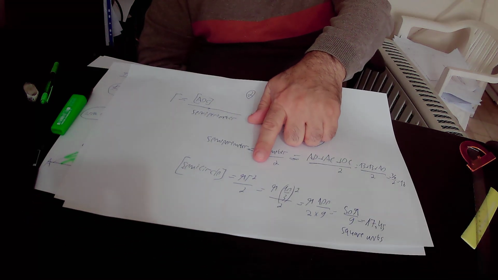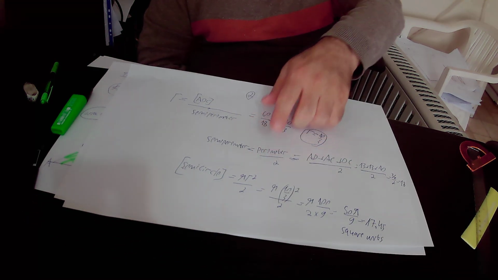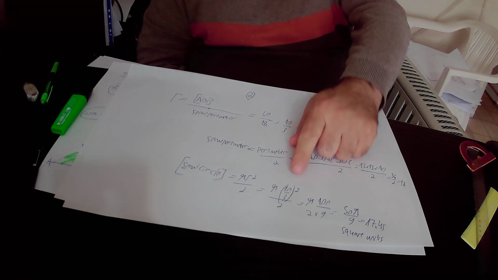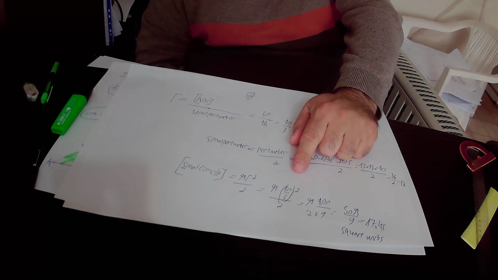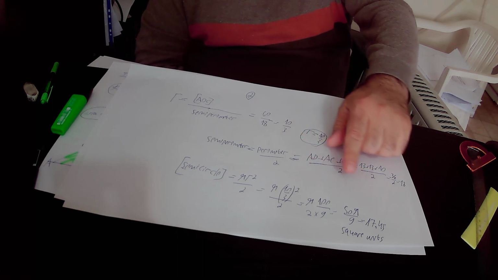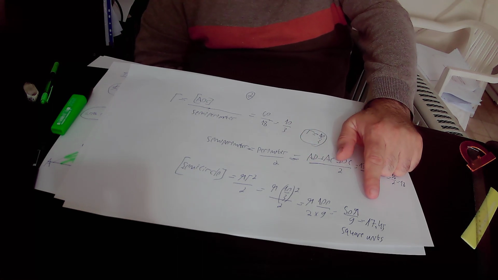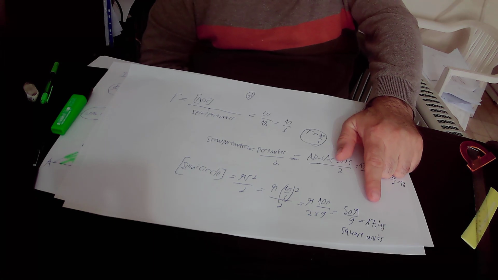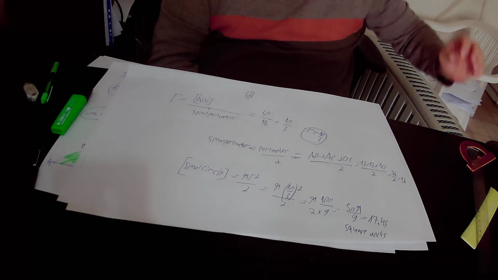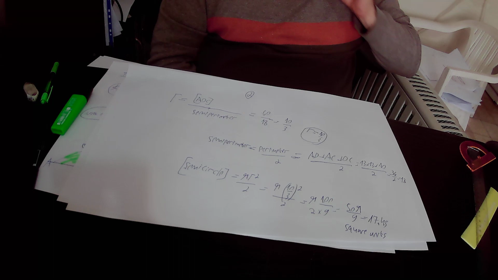The area of the semicircle equals pi r squared over 2. R equals 10 over 3 units. Therefore, pi r squared over 2 equals either 50 pi over 9 square units, or in terms of numbers, it equals 17.45 square units. So we finished with the third method.